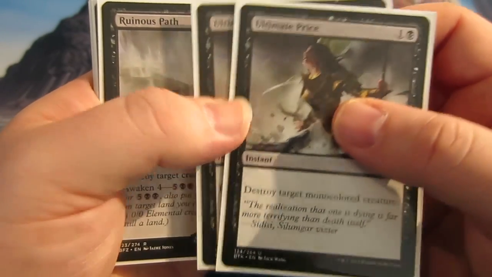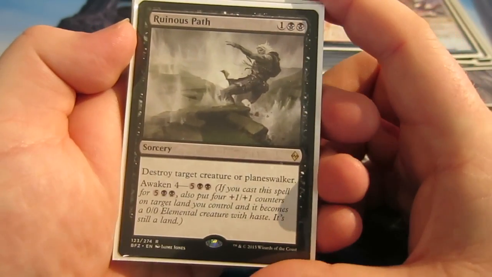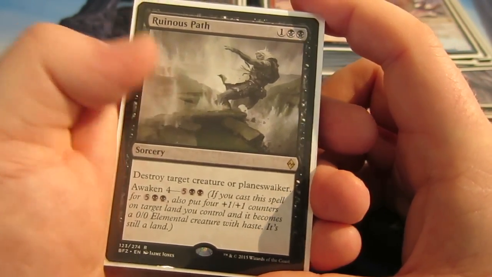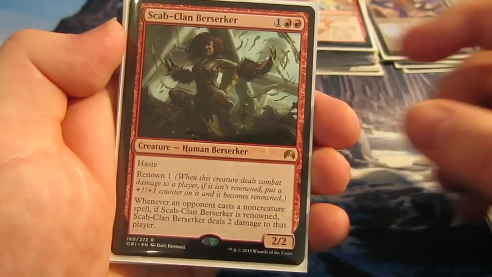Destroy target monocolored creature. I had it in the main board, but I swapped it over for Tormenting Voices and a couple of other things. Ruinous Path, destroys target creature or planeswalker. We're going to run 2 of them.